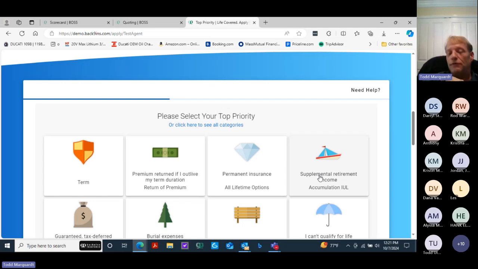This allows people to put money into a life insurance policy and be able to access it for a retirement income stream later on after they retire, tax-free. This will help them supplement their 401k, etc. It's a great tool. Would not really be advisable for somebody who's 54 years old like we're showing here. But for your younger clientele, it's great, especially if they're maxing out their 401k. They're looking to put money in elsewhere.